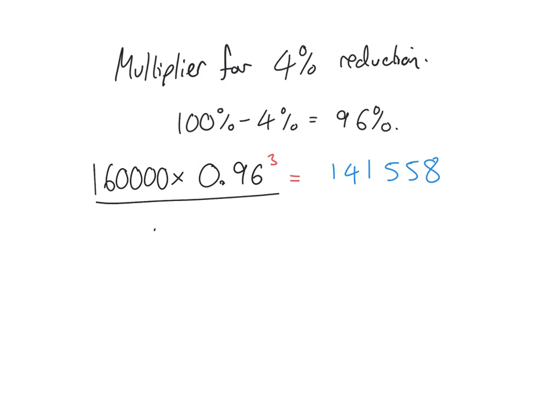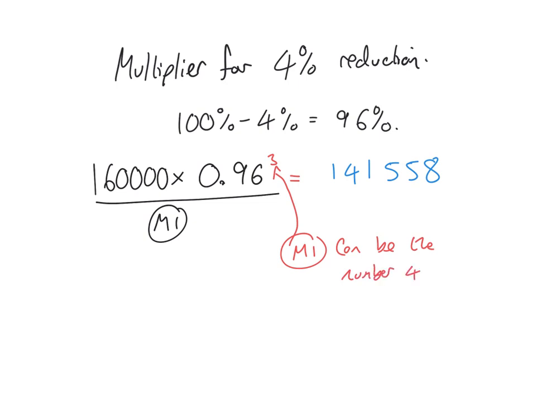So the marks in this question neatly break down. If you get the black text written down, you get 1 mark. If you raise to the power 3, you get 1 mark. And really oddly, I find that number 3 can be the number 4, and you still get this second mark. Yeah, don't ask me why. I'm guessing there is some reason for it. It's to do with interpretation of the question and being reasonable.